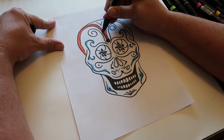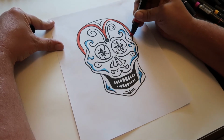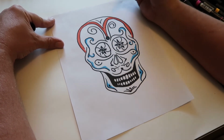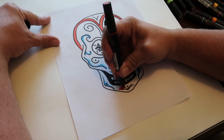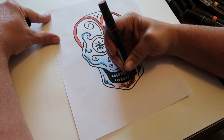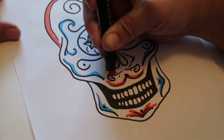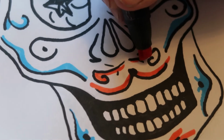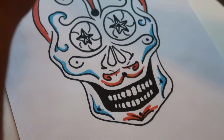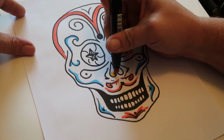Right now this says it's poppy red, but it looks like an orangish red to me. Guys, like I said, this is the first time I really drew a skull. I don't draw skulls all that much, but when I came across the sugar art skulls, I thought I could have some fun with it. So like I did with the blue, I'm just dispersing that color evenly throughout the drawing, making sure it's not too heavy on the upper half or the lower half. I just kind of wanted a nice even-out.